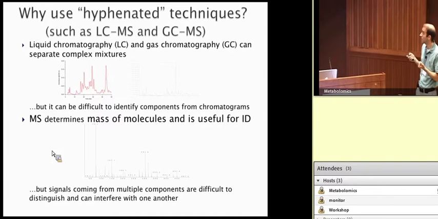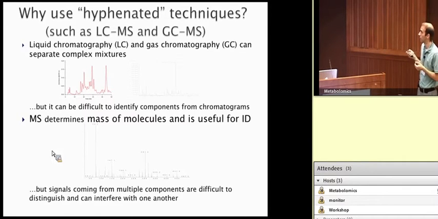Mass Spec is great because it determines the mass of molecules. Now, that's a really useful piece of information. Every molecule, every metabolite has a mass, and that is sort of a unique signature. Certainly other things could have a similar mass, and that gets into problems occasionally. But that's a very good first piece of information to get that a few other techniques will give you.